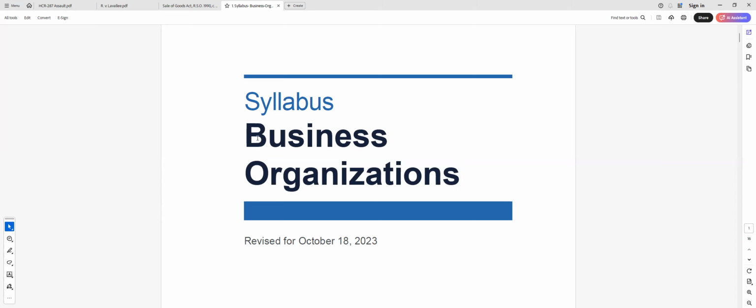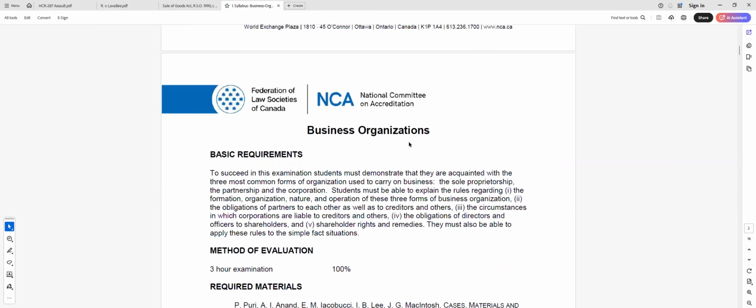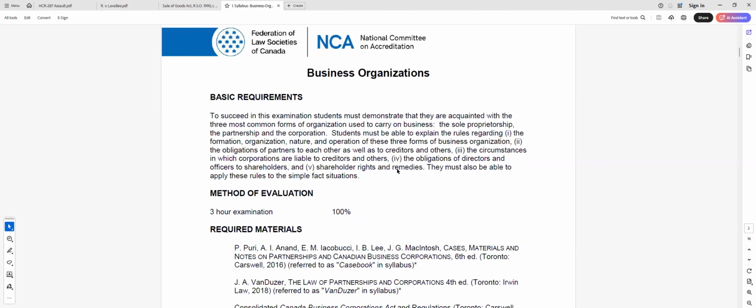But when we say business organization, the key word is organization. So how many types of organization are there, what sort of businesses we can conduct in different ways, that we are learning in this particular subject. We'll briefly go through the syllabus style and what is expected of us, because once we know that, our preparation for the exam will be much better.